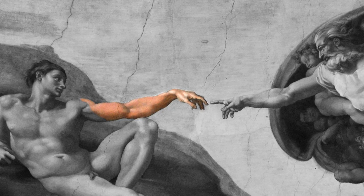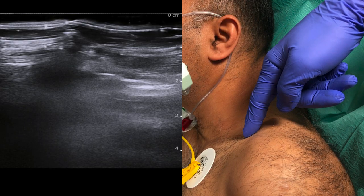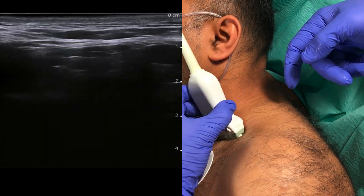The supraclavicular nerve block is useful for arm surgery distal to the shoulder. The block can be performed with the patient in a supine position, but access is easier if the shoulder is elevated, as illustrated in the picture. Locate the clavicle and place the probe slightly cranial to it.